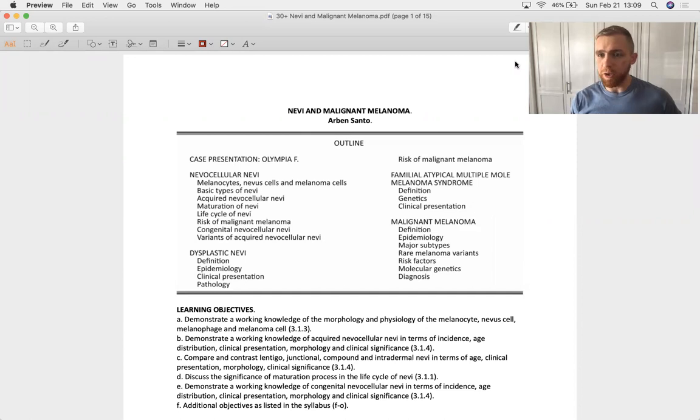Two of them are so easy to recognize. There's one that's always on the palms of the hands or the soles of the feet, and that's called acral melanoma. And then there's another one called nodular melanoma that literally sticks up out of the skin. It's palpable, it's a bump. And so it's the only one of the four melanomas that always turns palpable. So two of them are very easy to diagnose.